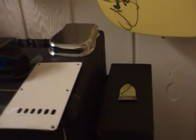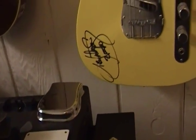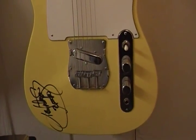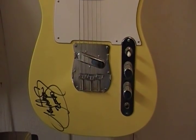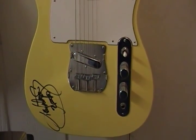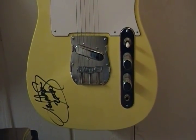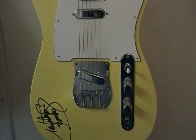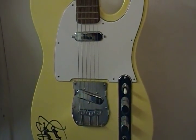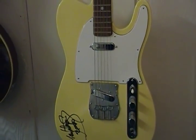Here's the actual truss rod cover for it, there's the plate — two-ply black and white, white being the outside. Moving on to the Telecaster: there's the ashtray cover for it, very different bridge right away you can tell. Also the output jack is right on that jack plate, different, unique to these guitars. This one has a three-ply pickguard, original electronics, original lipstick pickups — and we'll be back.